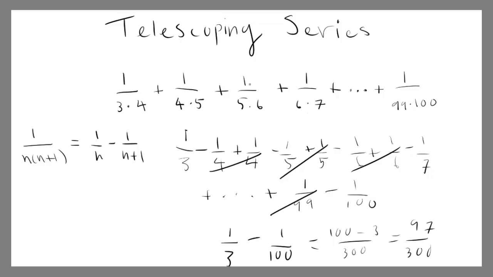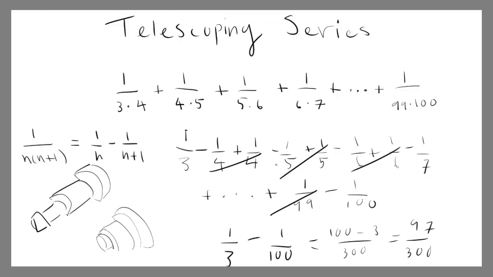And the reason it's called a telescoping series is because if you think about it, a telescope, I'll try to do my best to draw one over here, can be folded up, right? It can be folded up into a smaller, more compact version of itself in order to save space, right? And that's what this is essentially doing, because each one of these is being canceled out, so the entire series kind of just compresses into 2 terms.